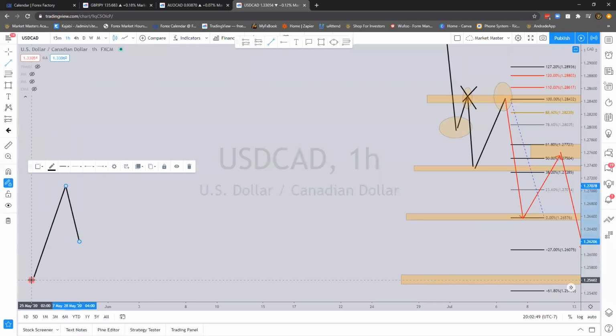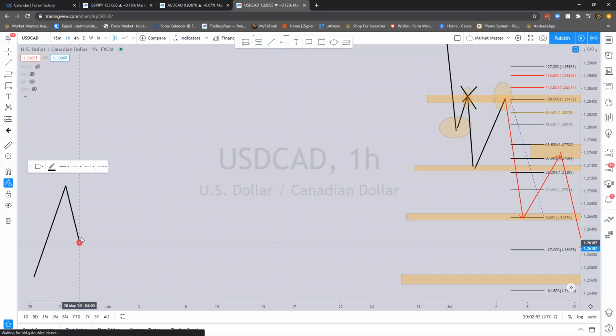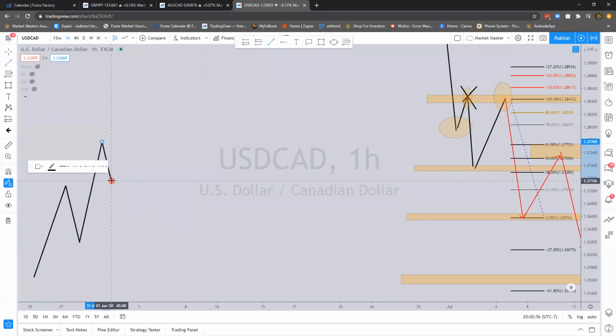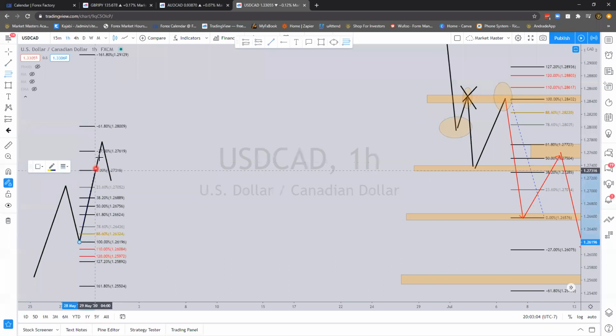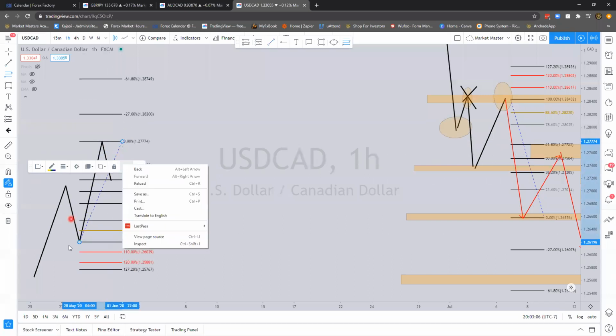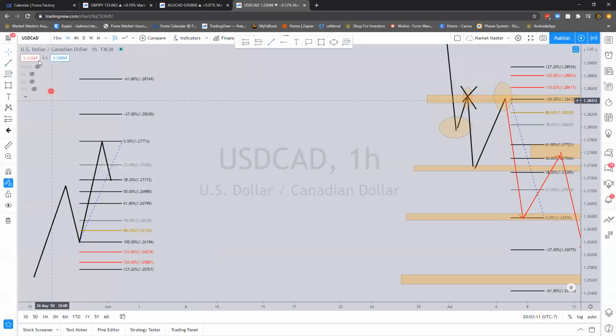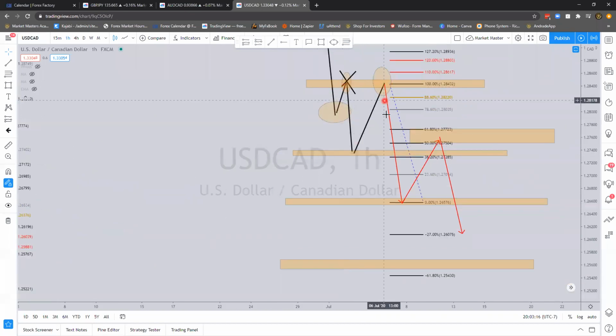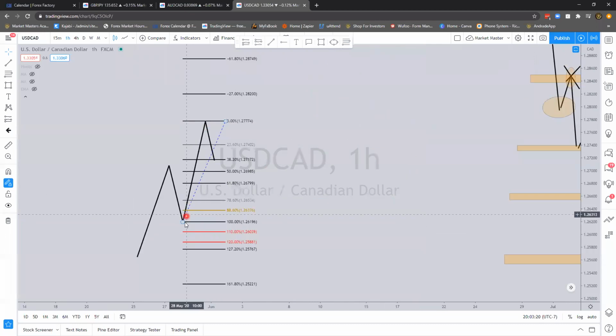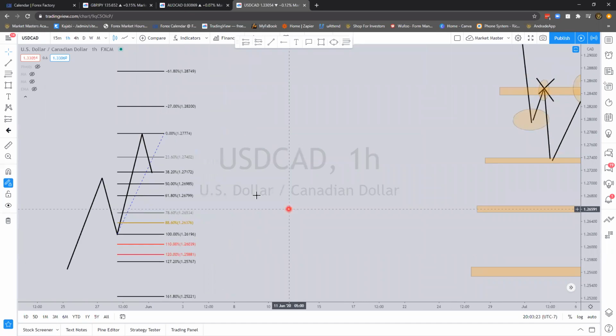So for uptrends, you see higher highs, higher lows, higher highs. And as we see this coming back down, the way to do the Fibonacci there is you get the higher low to the higher high up here. And now the Fibonacci is backwards. So you can see, just let me delete that. You can see the zero is now at the top. Previously for the downtrend, the zero's at the bottom. For this one, the zero is at the top, the 100 is at the bottom right here.